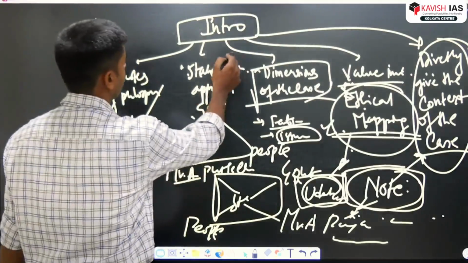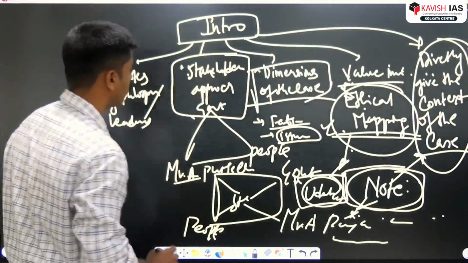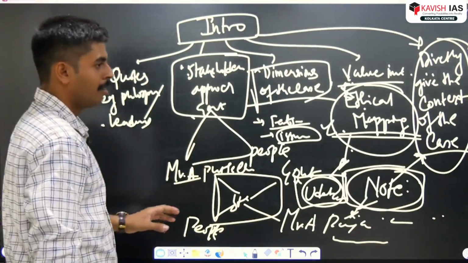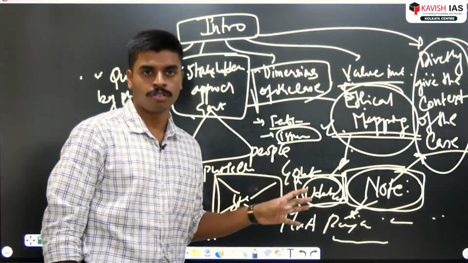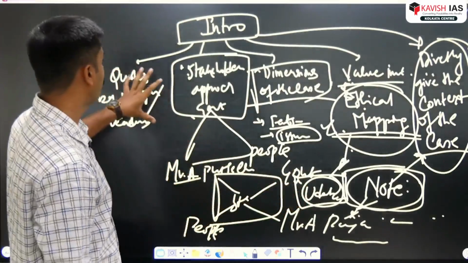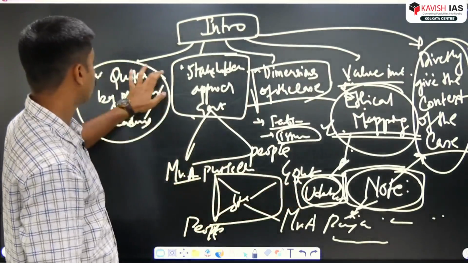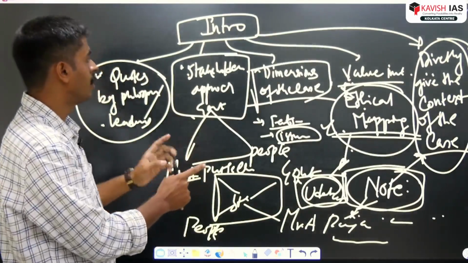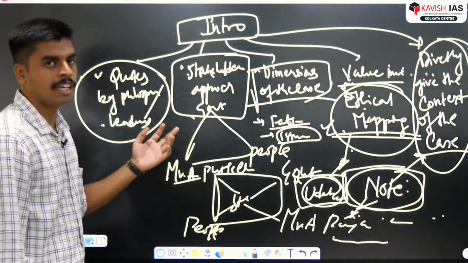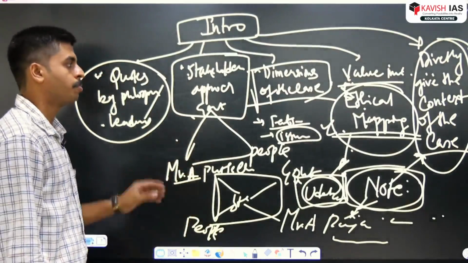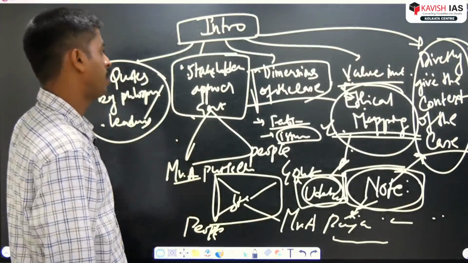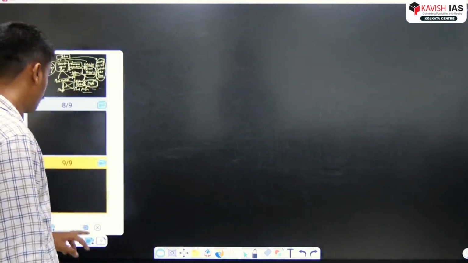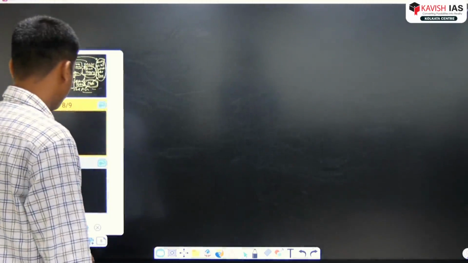One thing I would like to say is that don't write everything in the beginning. Preserve something for the conclusion also. Don't put everything in your intro so that you don't have anything to write in the conclusion, or there may be a repetition of thoughts in the introduction and conclusion also. So preserve something for the end part. So this is how you will be introducing the case studies.